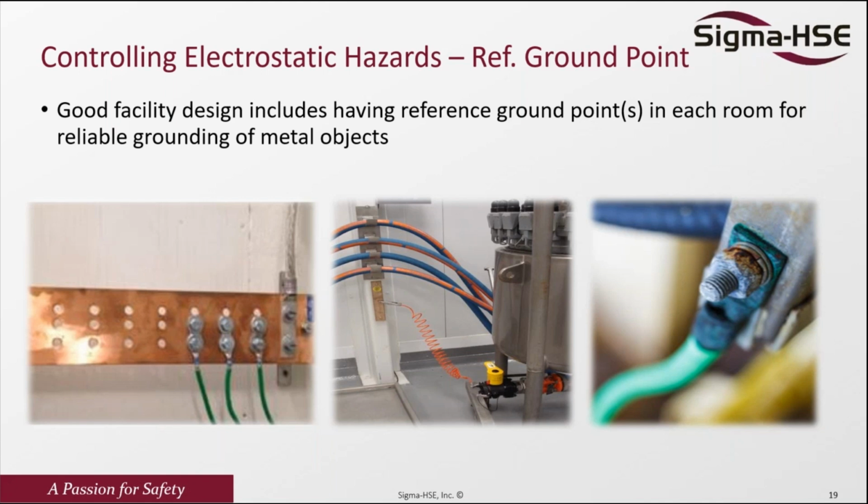So in each room, each operation, it is always advisable to have this bus bar there. Then in this case, you connect the bus bar to the ground. Then each equipment, you can see you have multiple connections where you can connect this to ensure that all your equipment, your bonding string, your barrel, or any kind of conductive equipment are actually bonded and grounded.